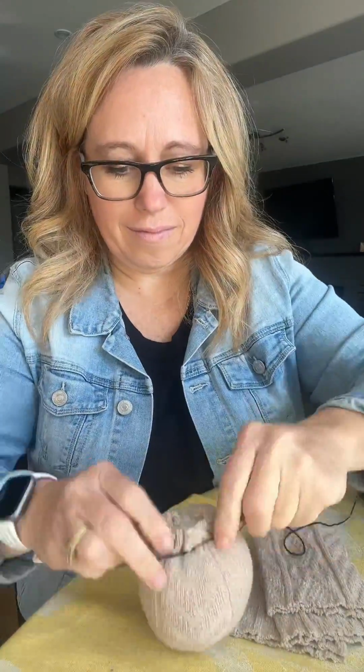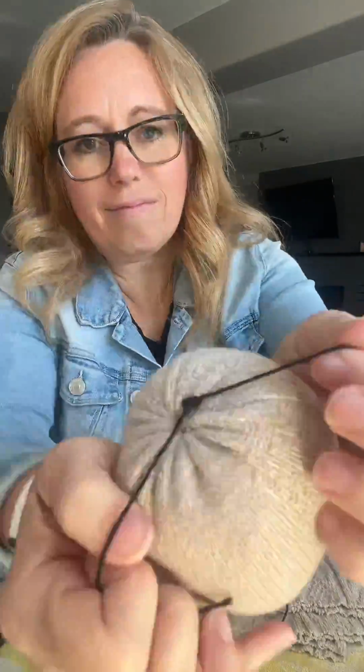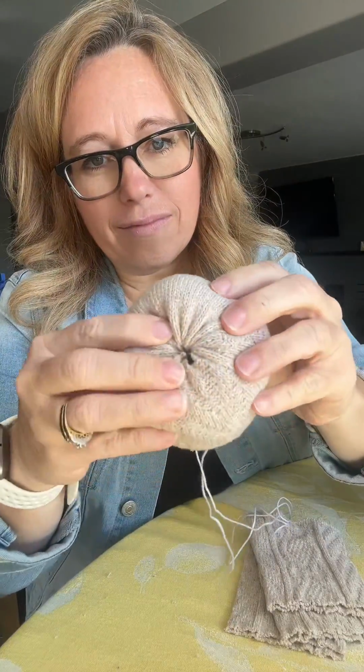Then you can see I stitched around the top again, and then at the end when you're pulling it tight, you just push in those little toppy ends and then you pull it really tight and it looks like a little pumpkin top.